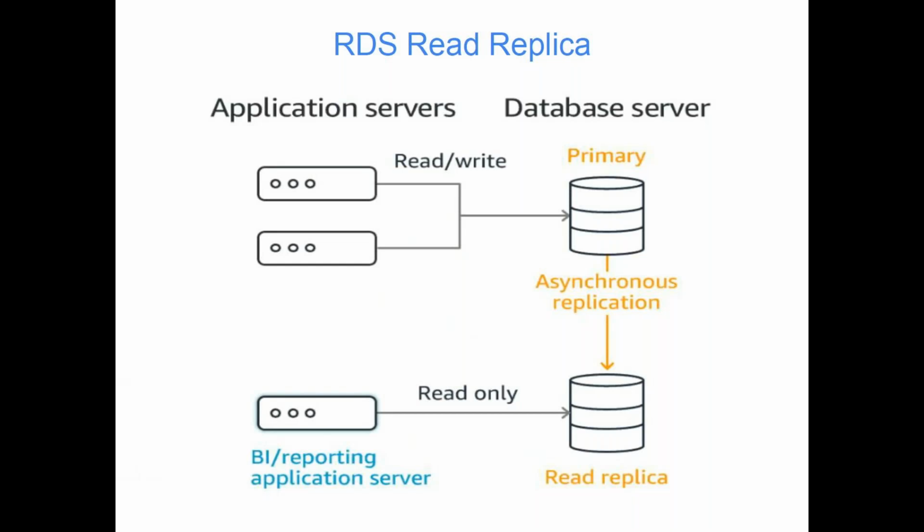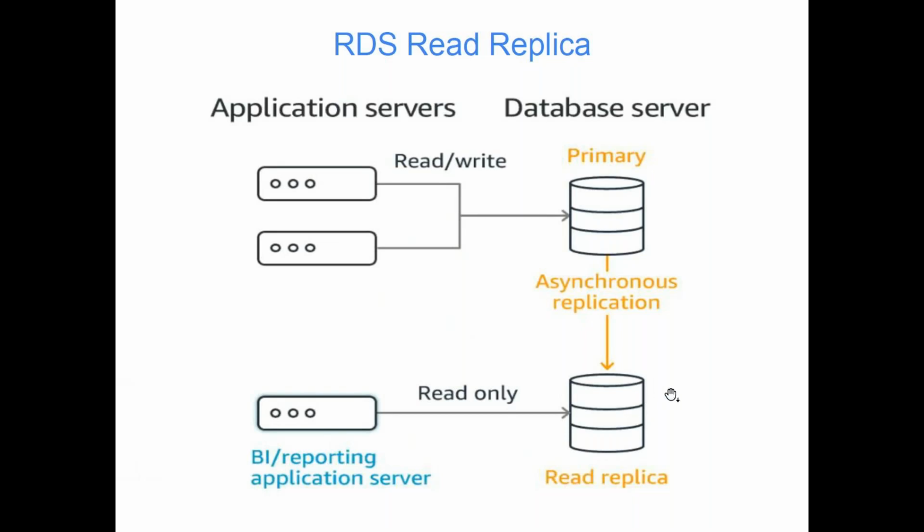In that case, suppose your reporting tool is pointing to the main server, primary server. It may get a response a little late because there are many reads and writes happening. Mainly writes are happening, so that can make your primary server slower. In that case, you can create a read replica, and there will be a separate URL. For the primary server, there will be a separate URL, and for your read replica, there will be a separate URL. So for a reporting application who just wants to read the data, you provide the URL for the read replica. It will be faster for them because no one is writing data into this database.